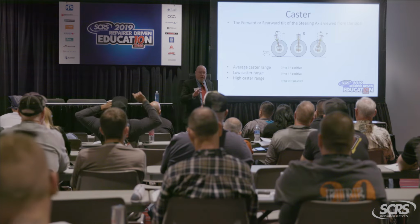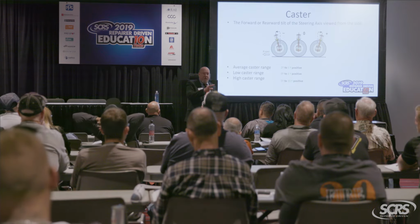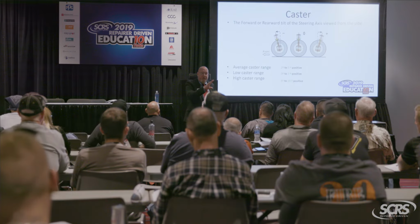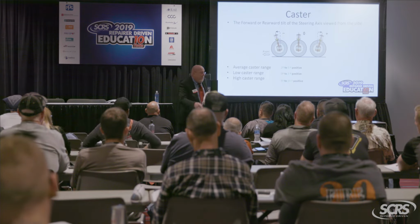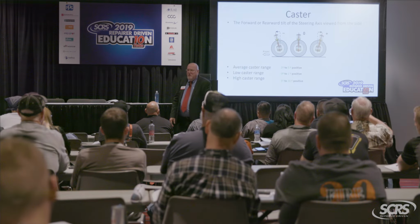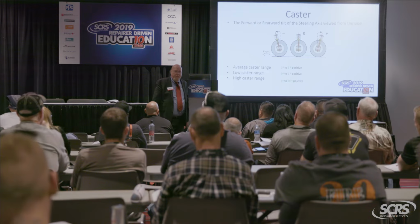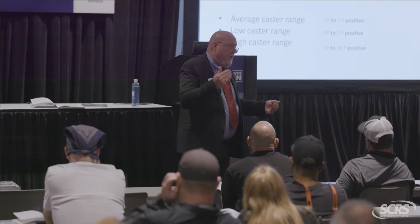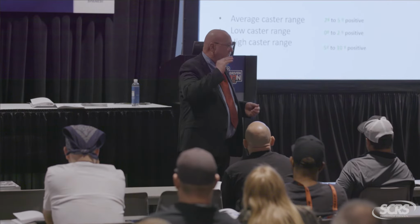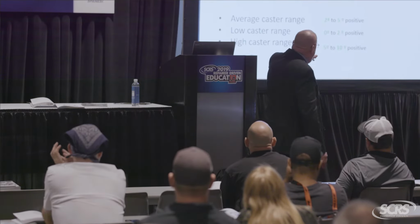Now here's where it gets weird. After I make that turn, if I'm driving that car like any normal car of today and let go of the wheel, what's going to happen? It's going to keep going to full lock. Does that sound a little dangerous? Yeah, so like I said, DOT said we have to have an automatic return to center point because we were having a lot of head-on collisions and cars flying off the road. Dangerous. Then we came in with positive caster.